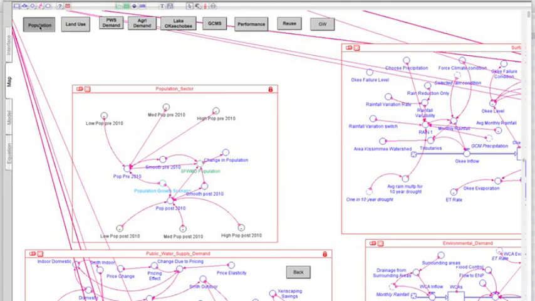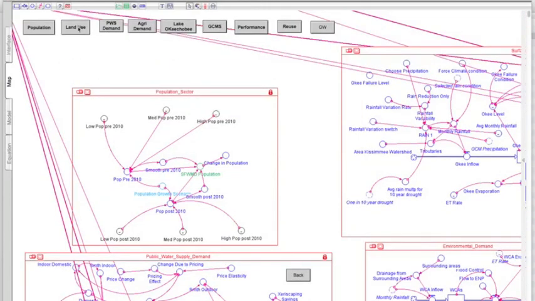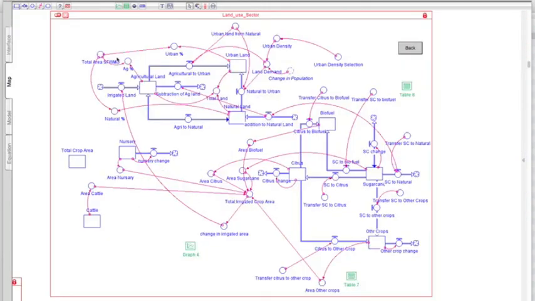But having set that aside, the map of the model has these modules. So there's a population module. If you click on that, you're zoomed in to the population piece, and you can actually see the population part of the model. You can go back, you can look at land use. Again, this is a land use module. I don't want to go into the details here because this version of Stella doesn't allow you to click on one of the boxes and look at the equation, like you can in Vensim. It doesn't allow you to do that.